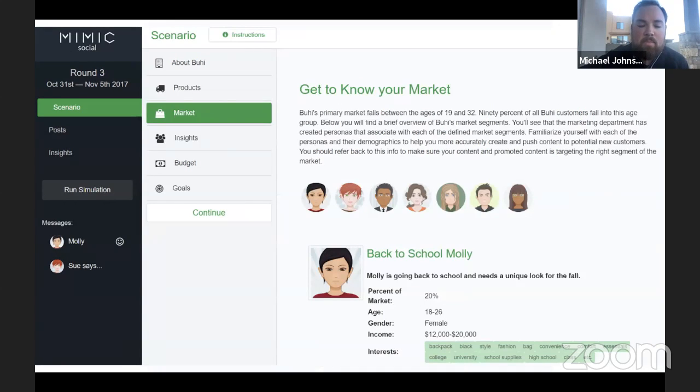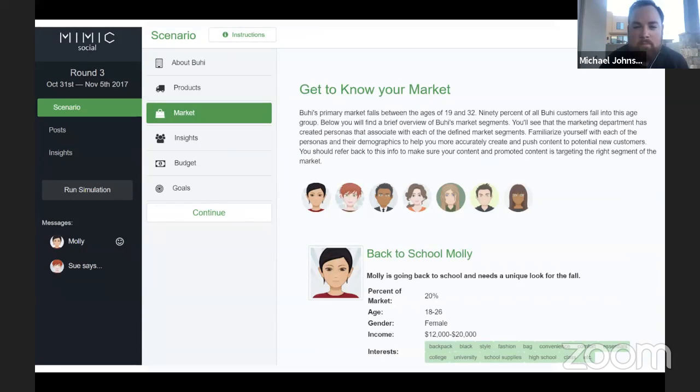This is probably the most important slide that you have to pay attention to, and most students who succeed will take a little bit of time and even take some notes, because it's kind of hard navigating back and forth between the simulation and this page. You could even print it out if you wanted.